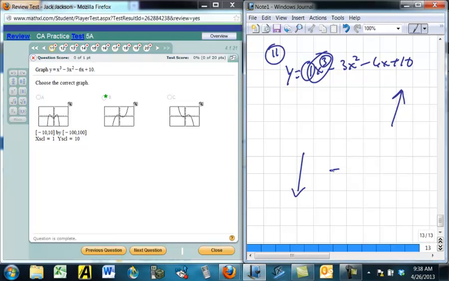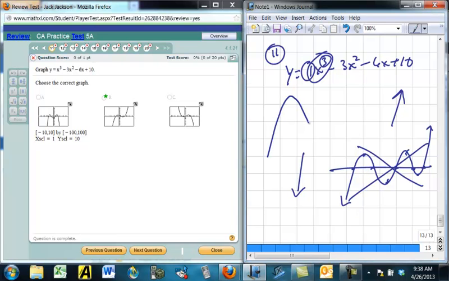Now, if you'd had this, for example, as one of the choices, the end behavior is right, but there's too many roots. Too many roots, too many extrema. There's no way that could be a 3rd power either, right? Because the 3rd power is going to go 1 max, turn around, 1 min, or perhaps just 1 inflection point. Those are really the only choices. Okay.